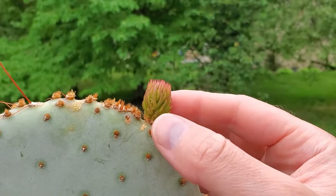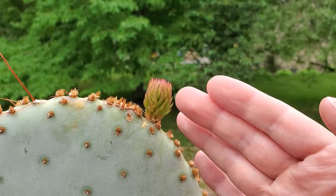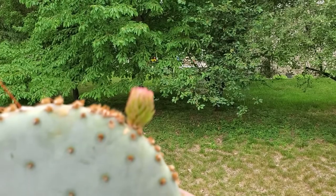There's new growth. That's pretty freaking cool. I'm guessing that's gonna bloom and turn into another pad. I don't think that's gonna be a fruit yet. I think more pads are gonna come first. Okay, now let me explain what I did to delay the process.